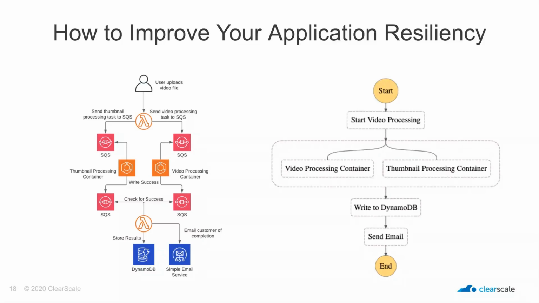You could simply write your code and then tell it what you would like to do with the error. And then you could also tell it, like, if send email fails, then maybe you want to start the video processing over completely. You don't have to go back and write code to interact with that original start video processing. You just tell send email to go back to that step and it will continue.